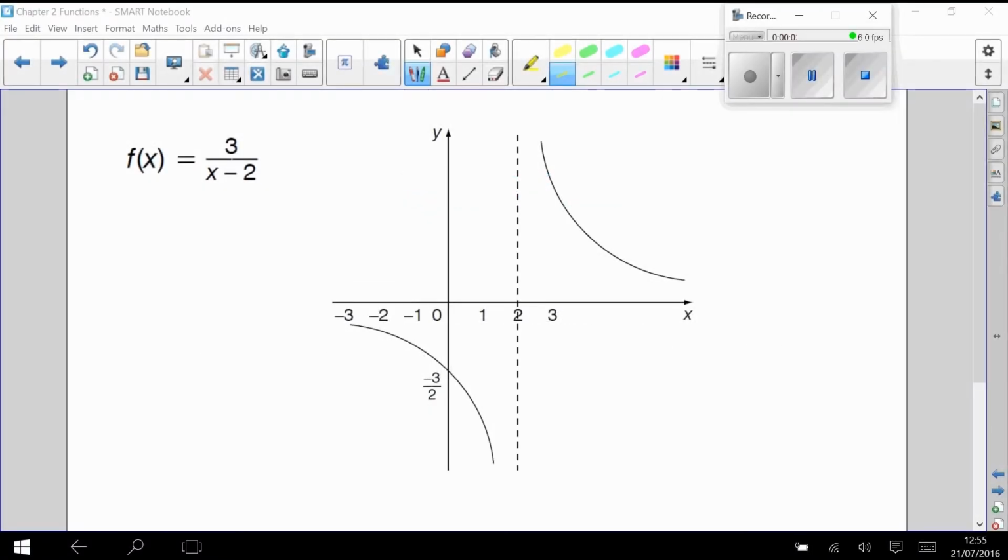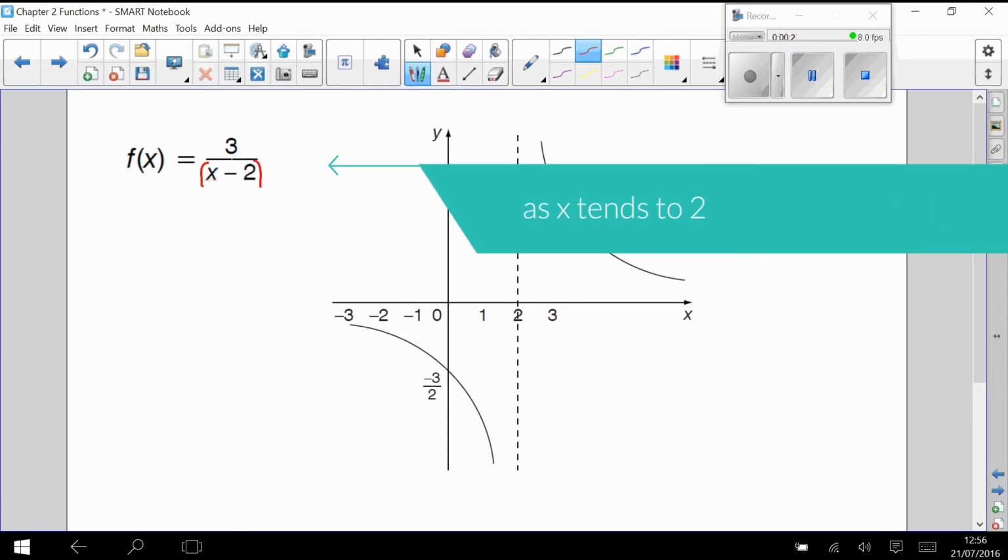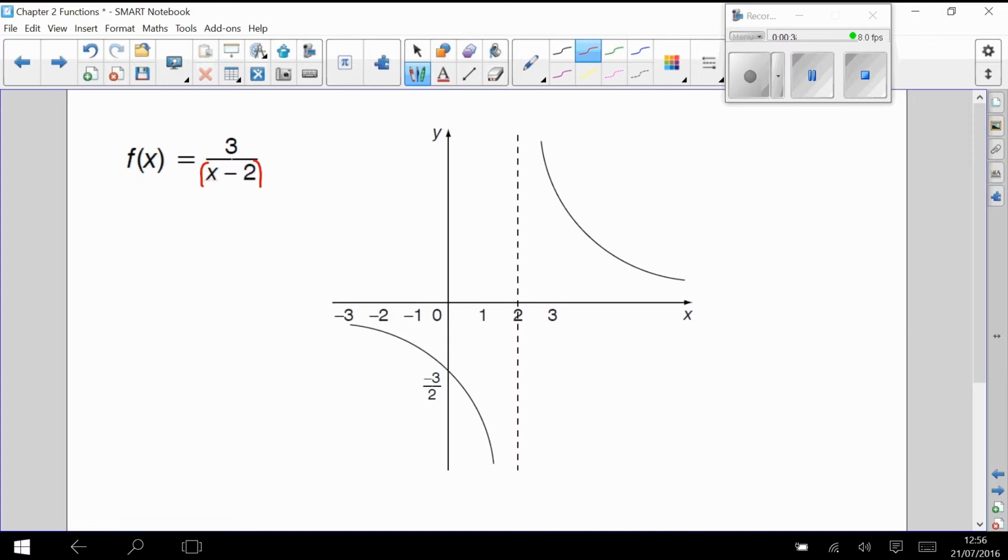Looking at this graph, I'm going to focus now on a jump discontinuity. I will always have a jump discontinuity when I have a denominator that creates restrictions and it cannot be factorized away. In other words, I'm definitely going to have an asymptote. You can see that there's a vertical asymptote when x is going to be equal to 2. In other words, as I tend towards my graph from the left or from the right, I'm going to have to hop over that asymptote. In other words, there is a jump discontinuity in this case.